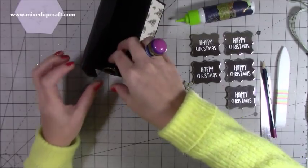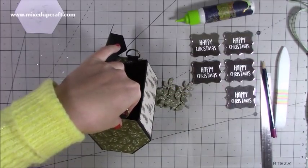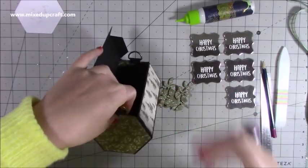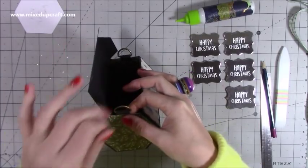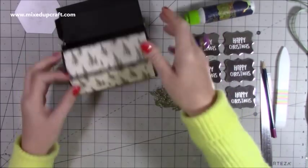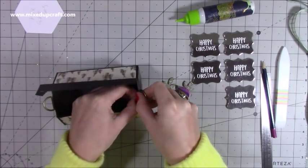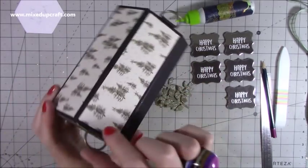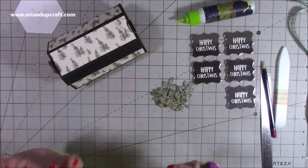I always love it when I make the bags because I love to see your versions. I put it on my blog, but if you haven't, head over to Mixed Up Crafters — it's a page dedicated to this YouTube channel. Anything you make inspired by my tutorials you can share there. So many in that group now and the advent calendars have been amazing, all the different gift bags — I love to see how other people's brains work with design. It's such a lovely group so yeah head over there if you haven't.